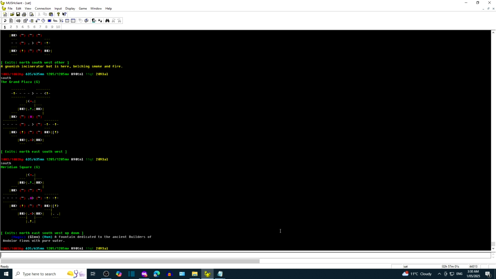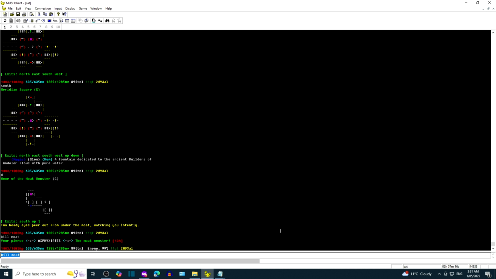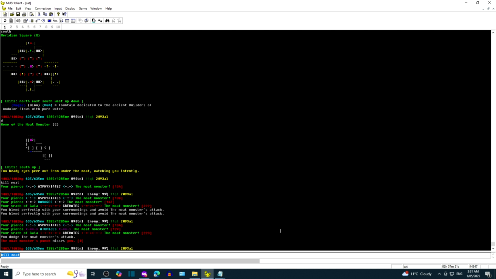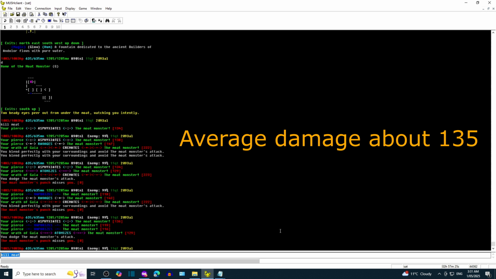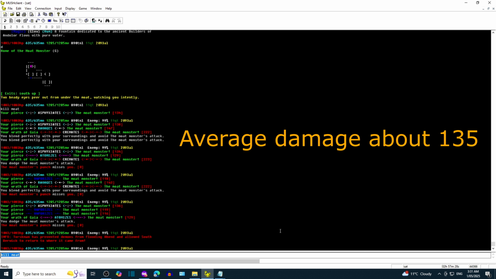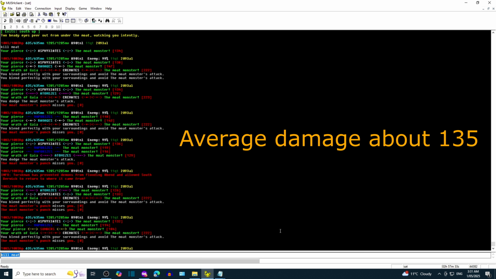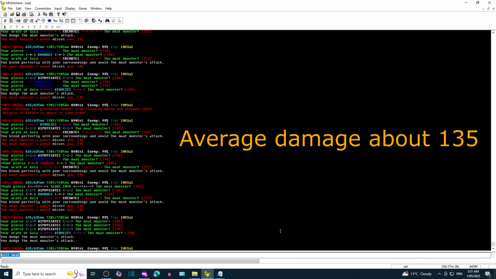Let's go back to the Moat Monster and test enhanced damage. There's definitely a difference. We're now doing about 135 damage. Yep, now that we know enhanced damage really works, we're going to give guidance on level 21 equipment.